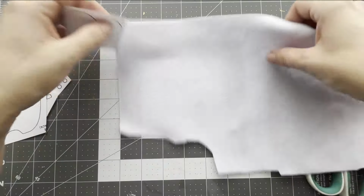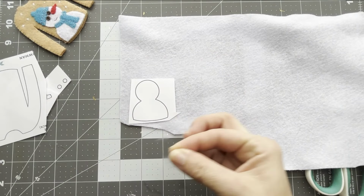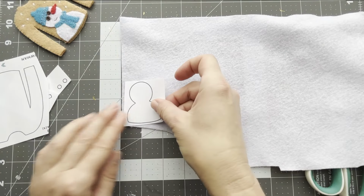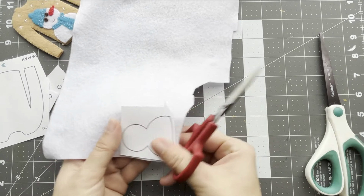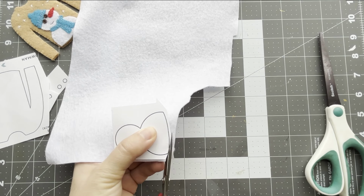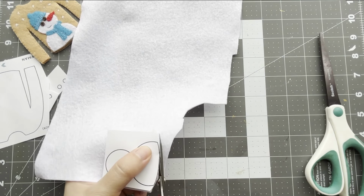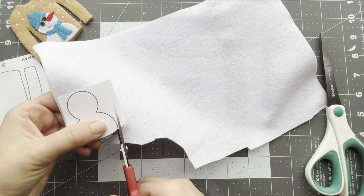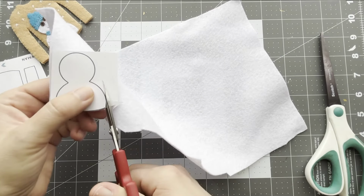What I like to do is use a double-sided tape to secure the piece of the paper to the felt. That way the paper doesn't shift and I can easily cut out the pieces I need. You could use a pin to keep the paper in place, but it doesn't work well for smaller pieces. And I tend to poke myself with it, so I prefer this method. You only need a tiny bit of the tape to keep the paper in place.